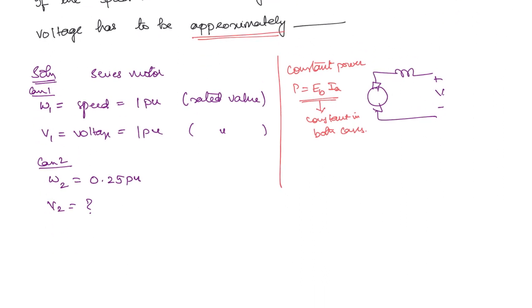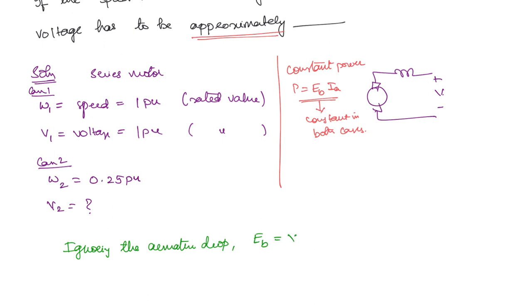Okay. So ignoring the armature drop, we can equate the back EMF to the supply voltage. That means whatever voltage is given, that will be the back EMF. So from here what will you get? V1 will be equal to back EMF, you can write as K phi omega 1. Now the flux is directly proportional to the armature current. This is a series motor. So you will write K into some Kf constant into armature current into omega 1. This is one equation, let us say.